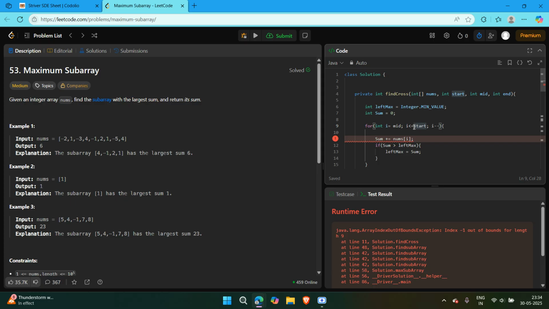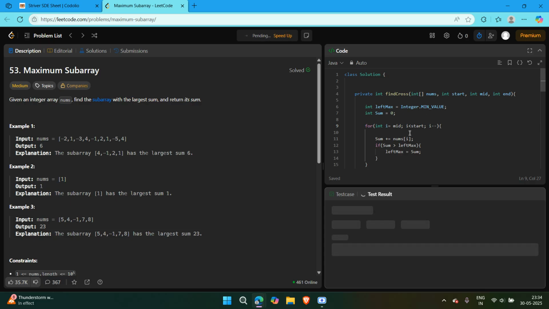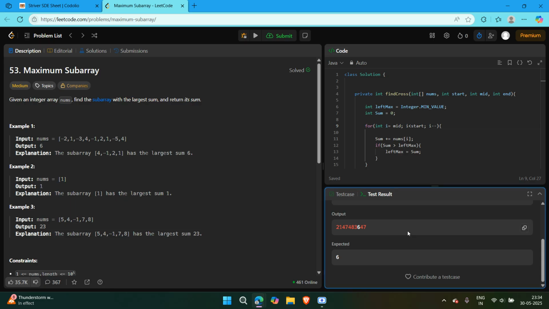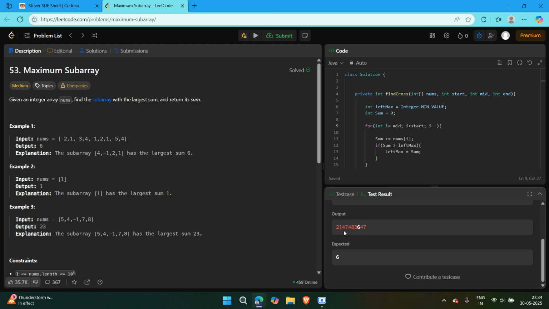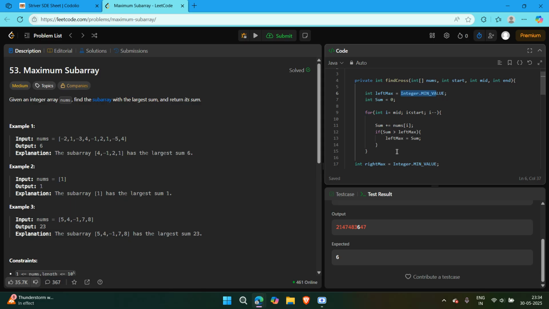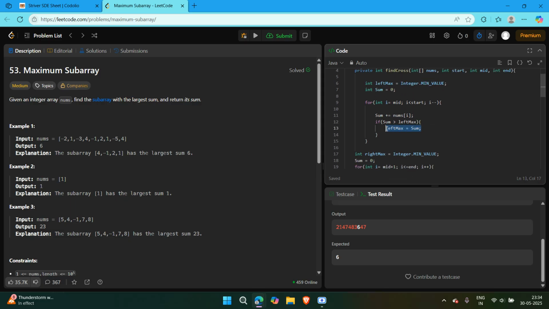Hmm, let's put a logic something like this here. We are not including the start variable. Oh, okay, I found the issue. We are not updating the left and right variable. Oh yeah, the logic here is wrong.